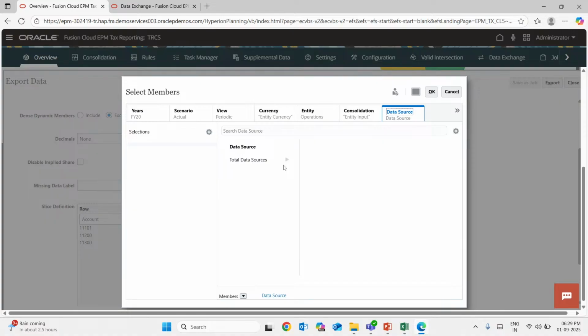Here we can also choose the trial balance closing. So we will go with the trial balance closing. Then under jurisdiction, no jurisdiction. Under intercompany, we'll drill it down. No intercompany. Under multi-GAAP, we are going to choose our local GAAP. And OK. So as you have seen, whatever you have chosen here, it's showing right here. So now we will click on export, and the data is being exported.